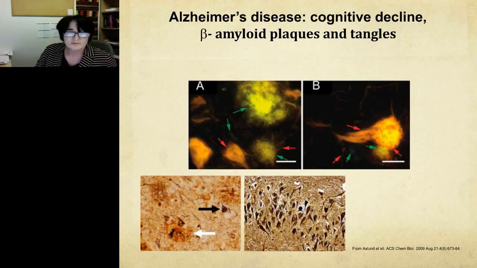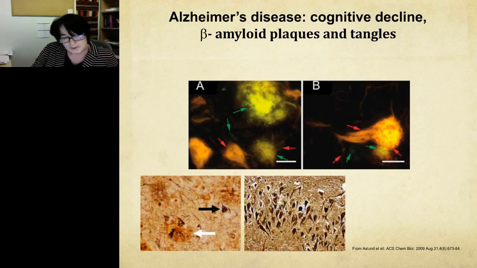I'm sure most of the people present at this talk know what Alzheimer's disease is, but I will just briefly describe it. It is a senile dementia characterized by cognitive decline, and advanced age is the strongest risk factor for the disease. Morphologically, the brain of Alzheimer's disease patients is characterized by extracellular deposits of amyloid beta that represent amyloid plaques, stained with green on this slide, or intracellular depositions of hyperphosphorylated protein tau, also called tangles.